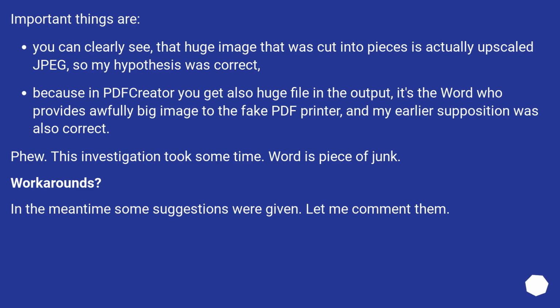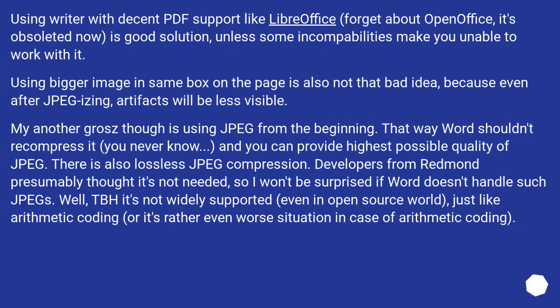Workarounds. In the meantime, some suggestions were given. Let me comment them. Using Writer with decent PDF support like LibreOffice, forget about OpenOffice, it's obsoleted now, is good solution, unless some incompatibilities make you unable to work with it. Using bigger image in same box on the page is also not that bad idea, because even after JPEG-izing, artifacts will be less visible. My another grosh though is using JPEG from the beginning. That way Word shouldn't recompress it, you never know, and you can provide highest possible quality of JPEG.